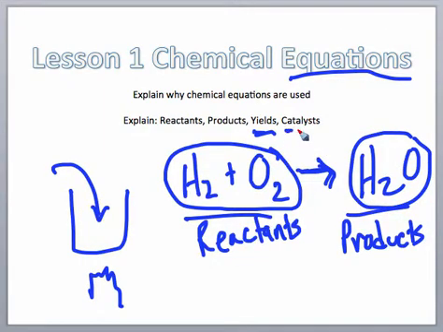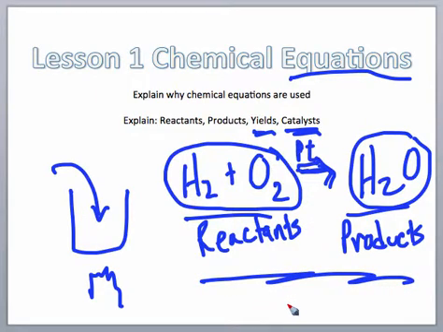As we move through this unit, we'll talk about something called catalysts, and if there is a catalyst in a reaction, you typically write it over the arrow. So for this reaction, that symbol stands for platinum, so we would say that this reaction is catalyzed by platinum. Now we'll talk about the definition of catalyst in more detail later, but basically what a catalyst will do is make this whole process happen faster. So catalysts speed up chemical reactions, but they're not involved in the actual reaction. They're not forming bonds and involved in forming the products.